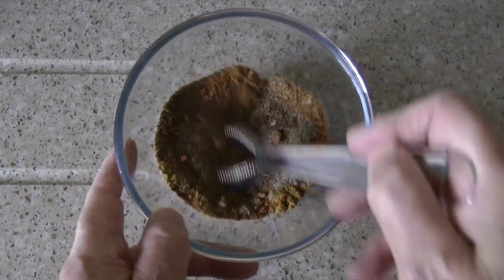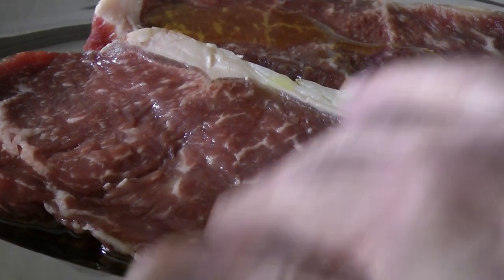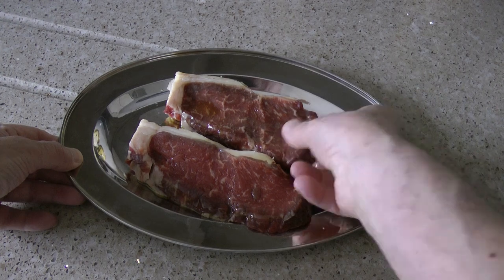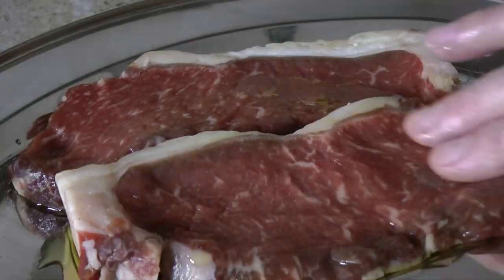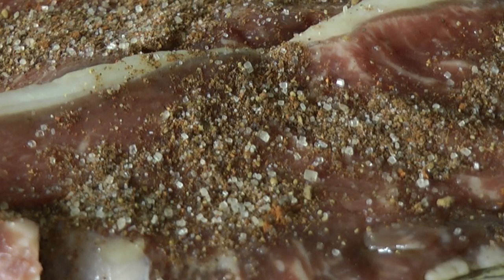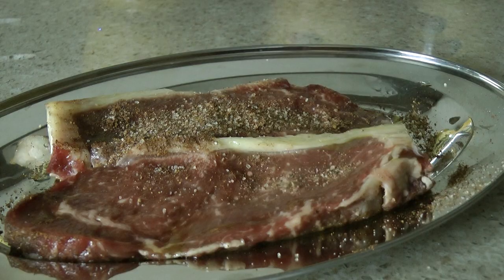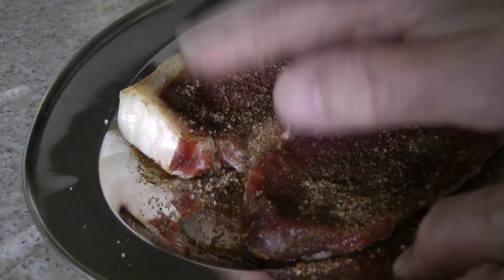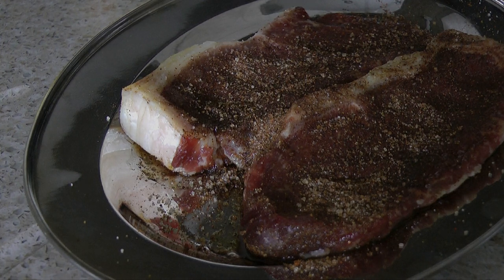Give it all a mix to combine, and that's all there is to it. So, to my two lovely steaks — a drop of oil. Rub it in, making sure it's all well coated. Turn over and repeat. Sprinkle generously with the coffee rub, then rub and pat it in well. Do the same for the other side. It now needs to stand for at least half an hour, or better still an hour, at room temperature for the spices to infuse into the meat.